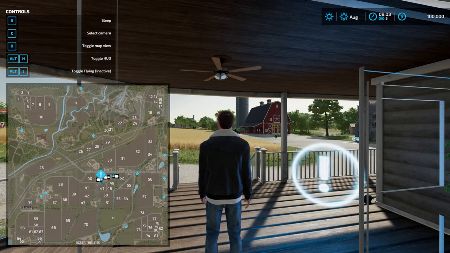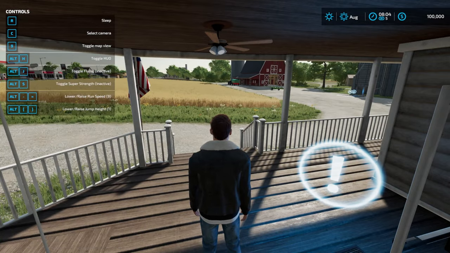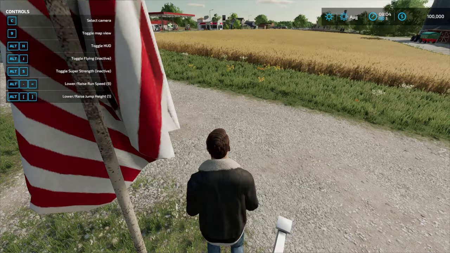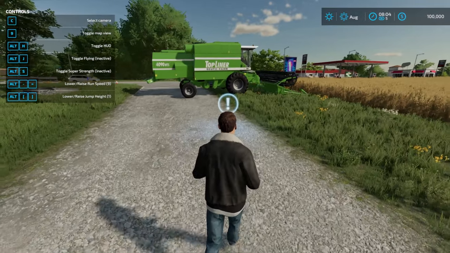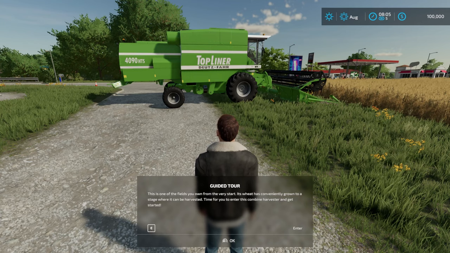9 brings up the map. We can rotate through it. I think we can see the train going through there. Kind of see where we're at there with the big exclamation point. And we'll come along here. Come up to here. So guided tour. We need to do our first wheat harvest. So we'll get in the combine, the harvester here.